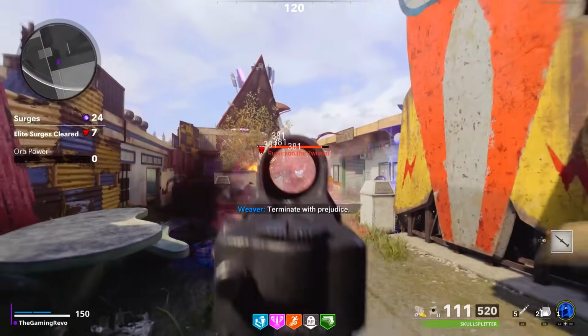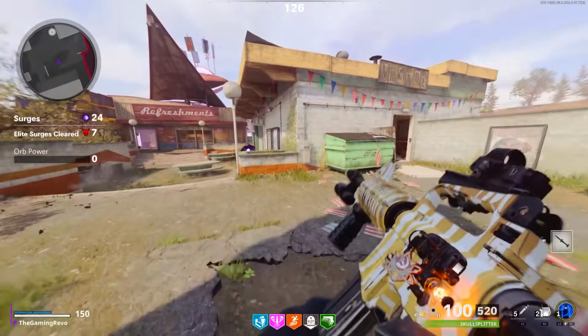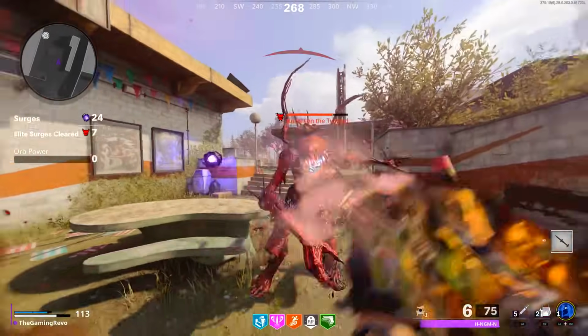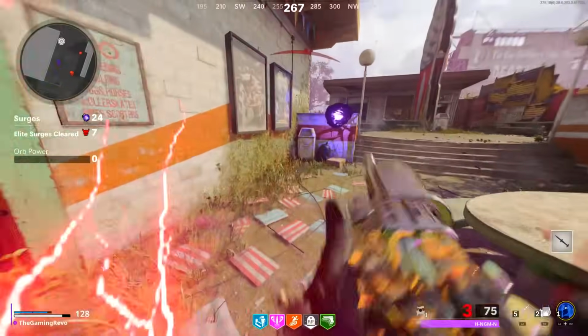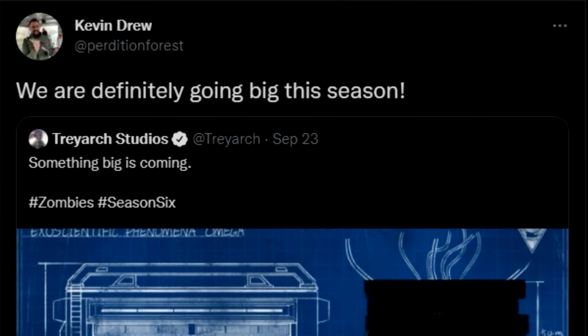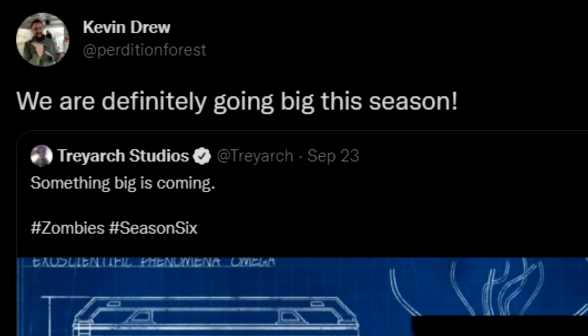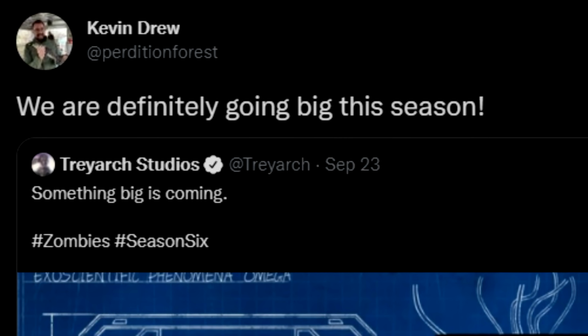potentially tier 6 and 7 crystal tiers as some sort of last hurrah for Black Ops Cold War Zombies, because I feel like maybe even more content was planned, but this is the finale to Cold War Zombies, so they need to try and go out with a bang. Kevin Drew did say that it's apparently going to be going out with a bang with Season 6, so I'm really looking forward to that.